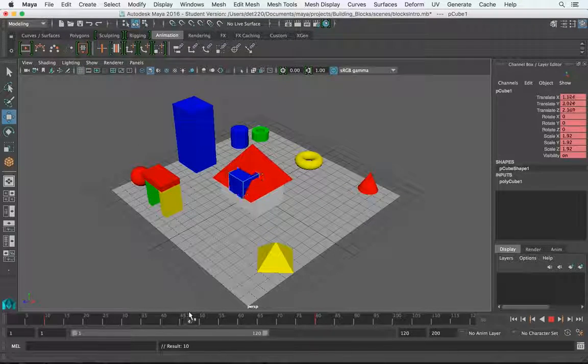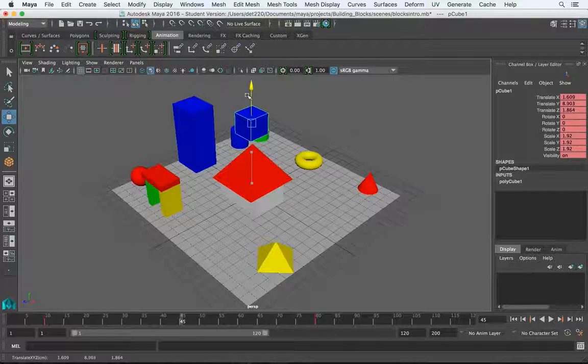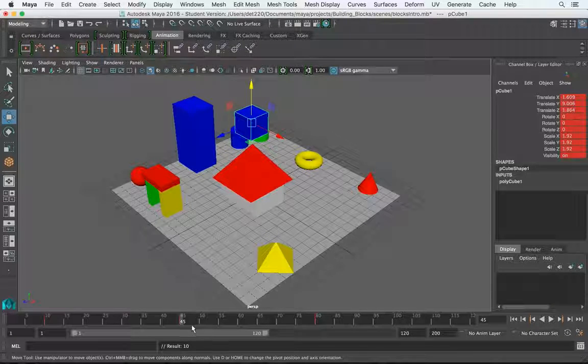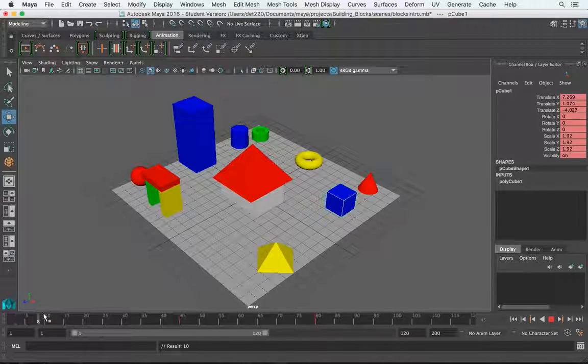But he goes right through the house. He's kind of ghosting. So let's go about halfway over, and we'll pull him up. Like that. Now I'm going to set another key right there in the middle. Now you can see he jumps up over the house and then arcs down to land on Stonehenge. Pretty cool stuff.